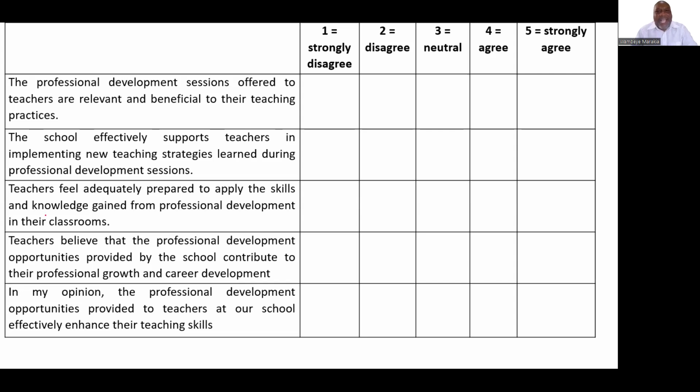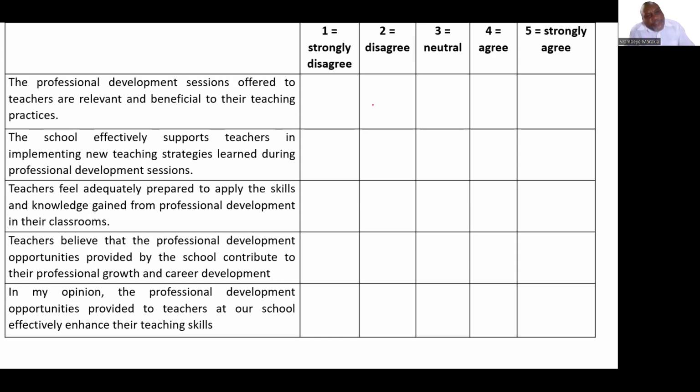And the questions being asked on the Likert scale, they are being asked to rate their experience on this scale. Part of the information they are being asked is to rate whether they strongly disagree as 1, disagree as 2. If they don't have an opinion over the question or the variable they are being asked, they give 3 as neutral. If they agree with the statement, they give a 4, or if they strongly agree, they give a 5.